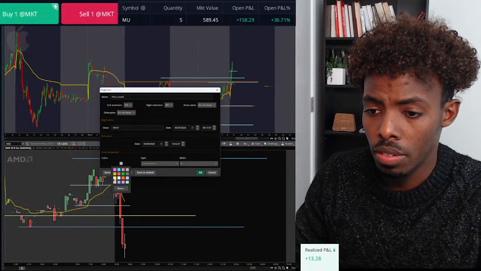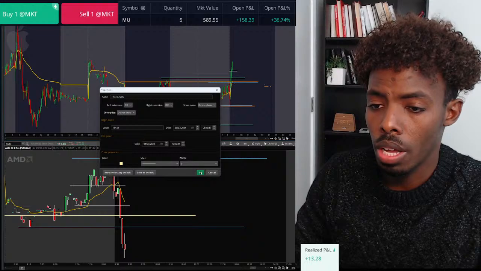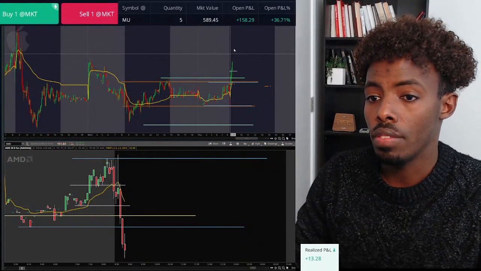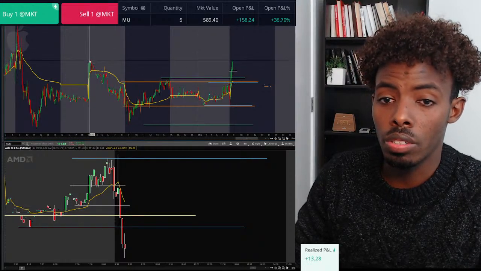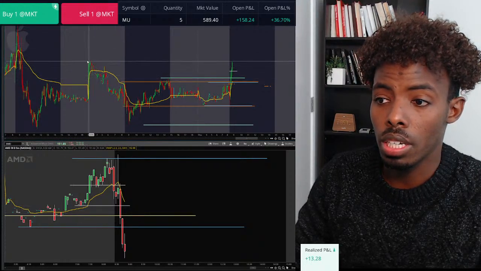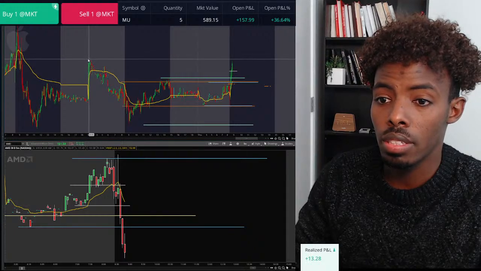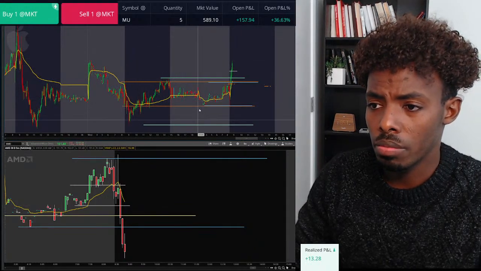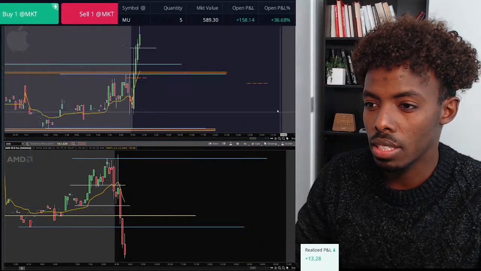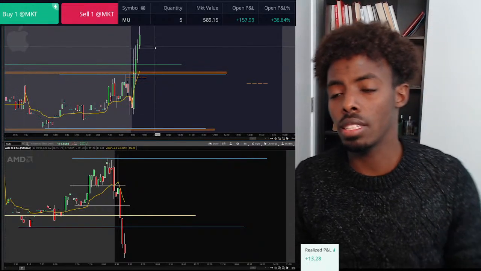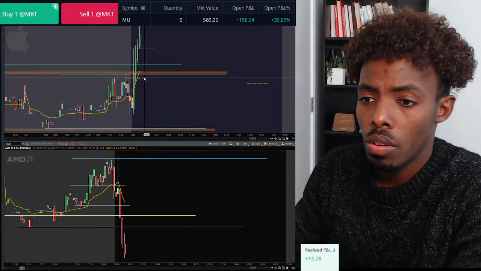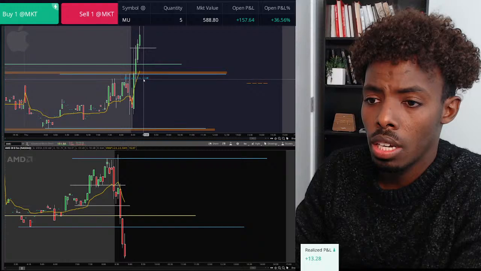Because this is a level from a previous day, I'm gonna go ahead and mark it with that color. It's right here, so I'm gonna see what happens here. It even goes all the way there. We did have a little reversal here, so we could definitely mark here and just gauge it and see what happens, but we're not going to. Rather just keep that one. So let us sit back, relax, and that's it. We need a VWAP retest for Apple. So let's go ahead and place our visual stop loss out of here.